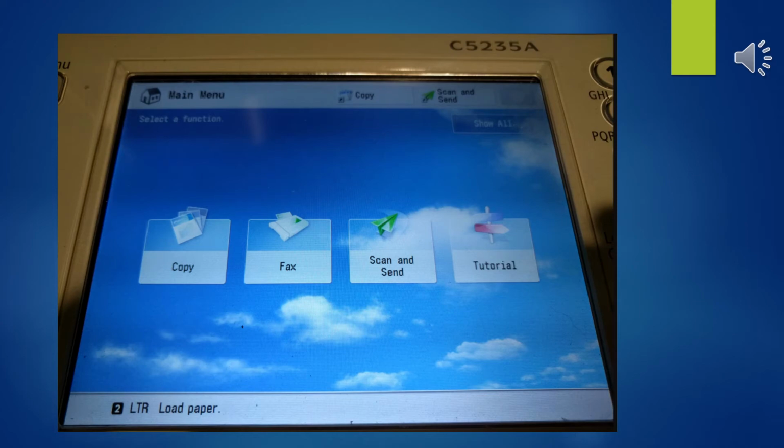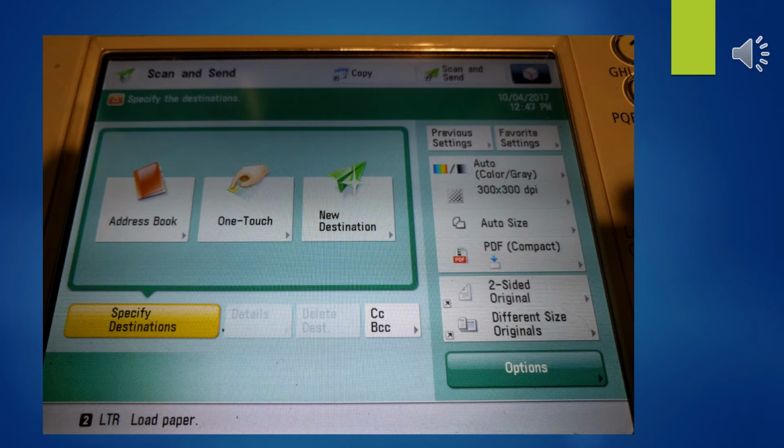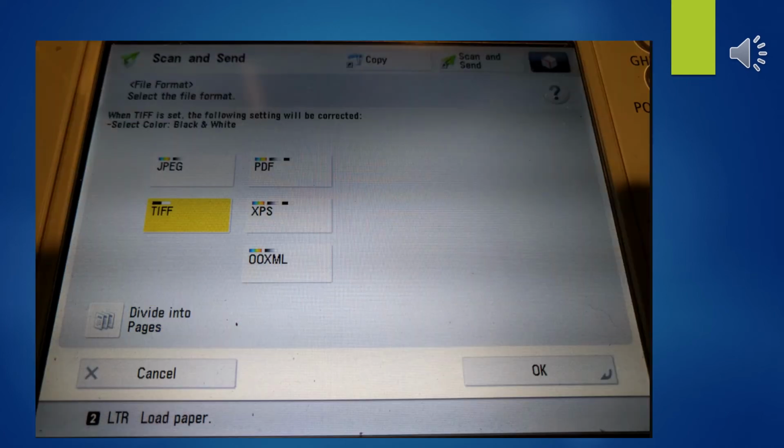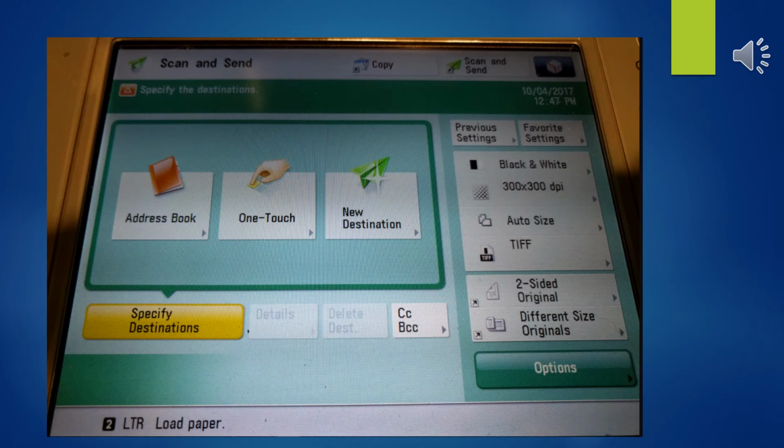Anyway, in this case, on our machines, we tap on the scan and send to get to the configuration that's already been pre-programmed. My model scanners default to PDF format files. Most scanners tend to these days, so of course we'll have to change that. Select TIFF and OK. Here we see the standard TIFF file settings. 300 by 300 DPI and a black and white format usually gives us a file size of about 68 to 72 K per page, which is really good size, good resolution for what we need to do.